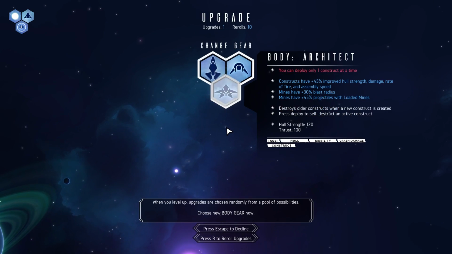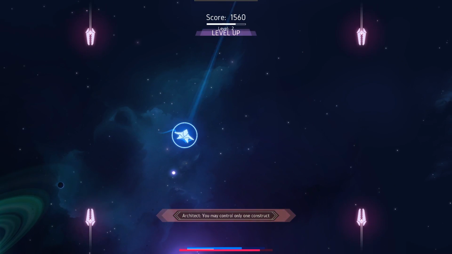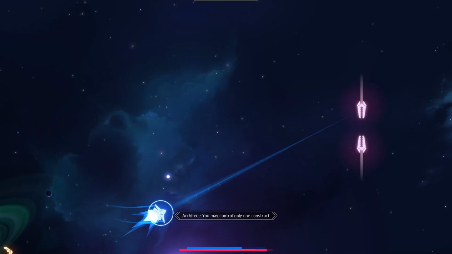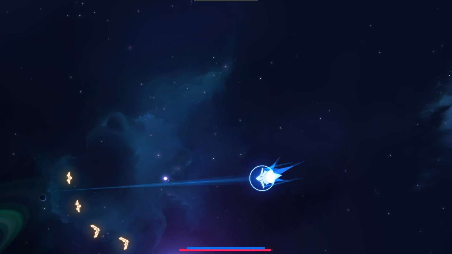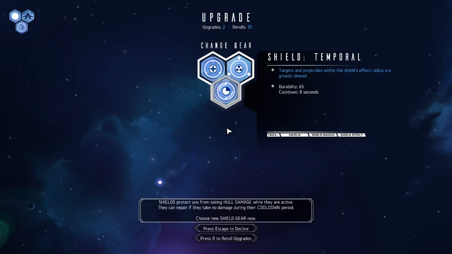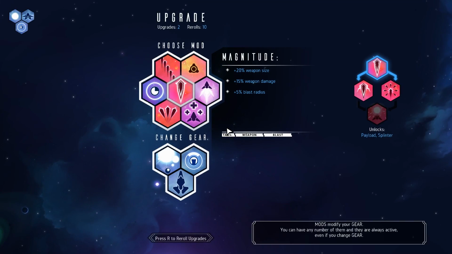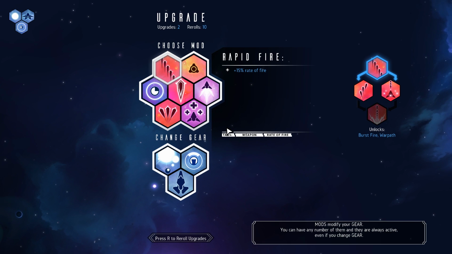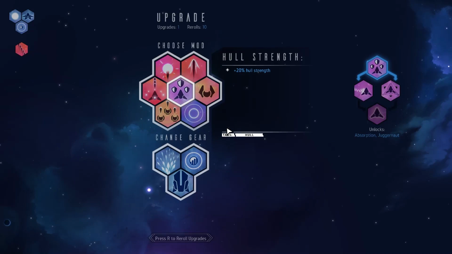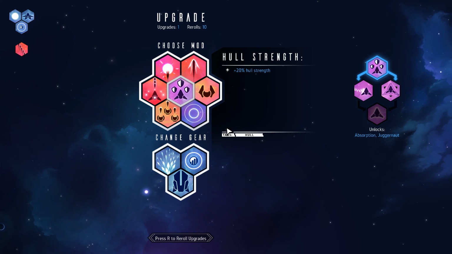Alright, so we're going to go Architect because there's two things that were changed with Pulse. One of which is it is now barrageable. It was not barrageable before, but it is now. Hold off on shield for now. And it's got a different interaction with loaded mines. But let's get barrage going first.